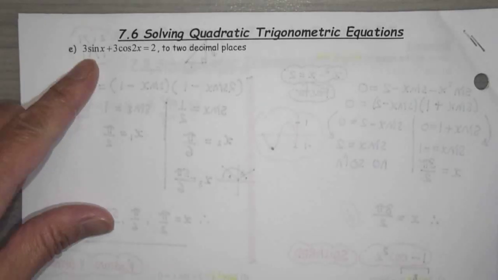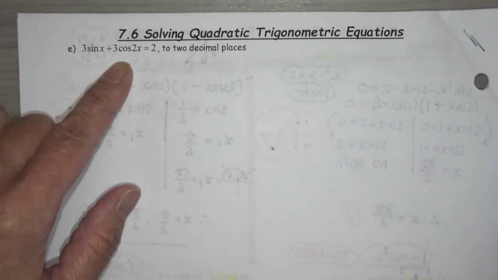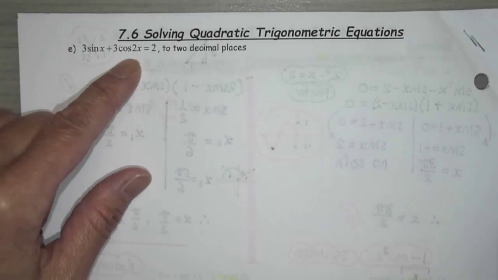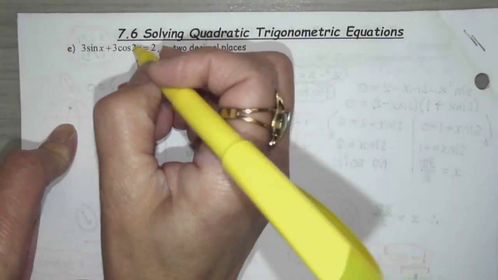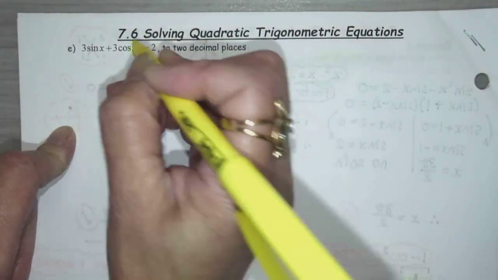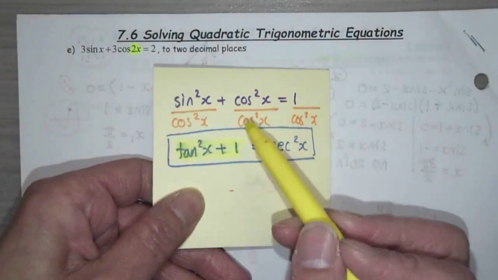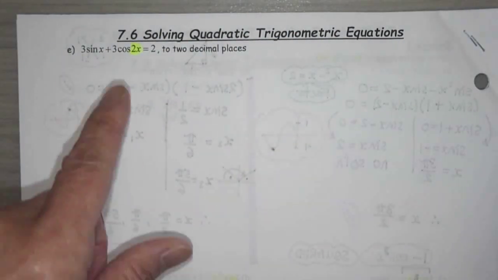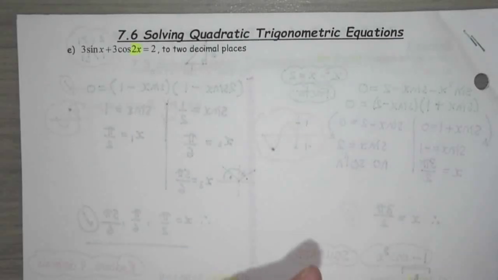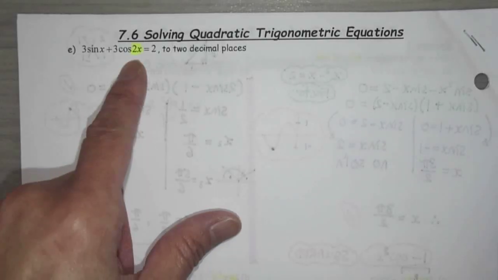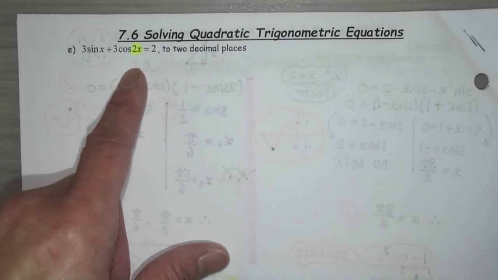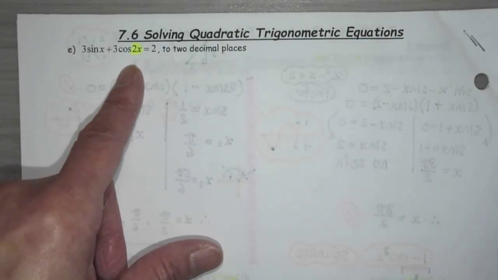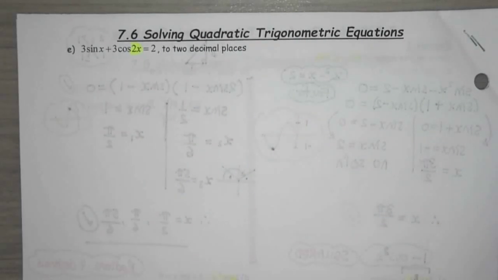For E, we've got 3 sine x plus 3 cos 2x equals 2. Don't worry, I did not forget about the double angles. If you're thinking we haven't touched the double angles in a while, here we are. So yes, you can use substitution where we use the Pythagorean identity to sub in. I showed you that on the other examples. We can also sub in double angles. So any of the formulas we have, not just Pythagorean, we can use double angles to simplify. You can make it into a double angle if it makes it easier. You can also reduce it into single angles. We're allowed lots of different things here.